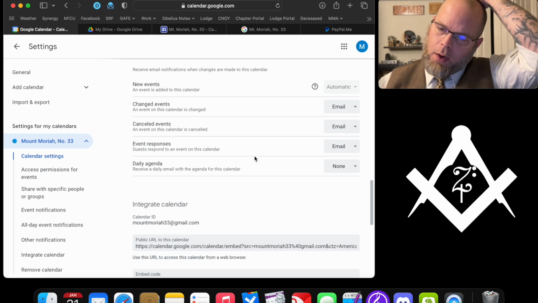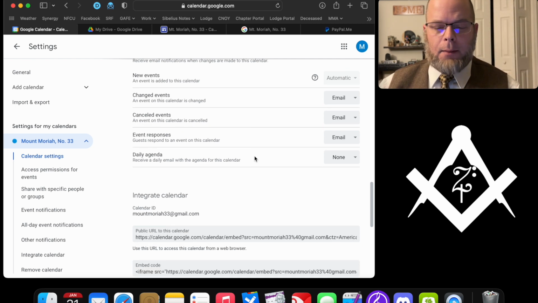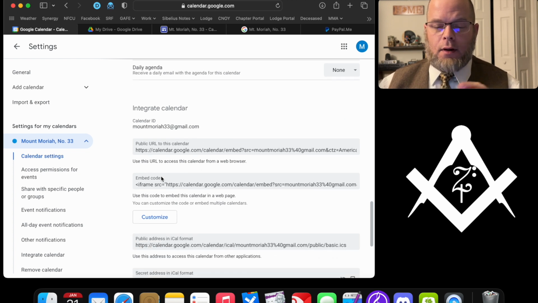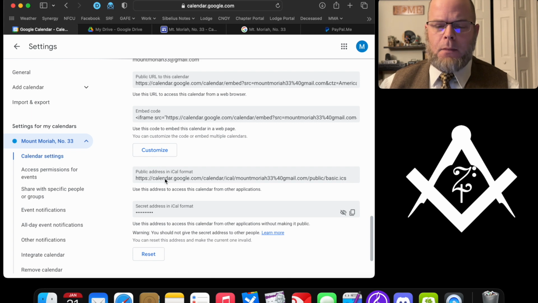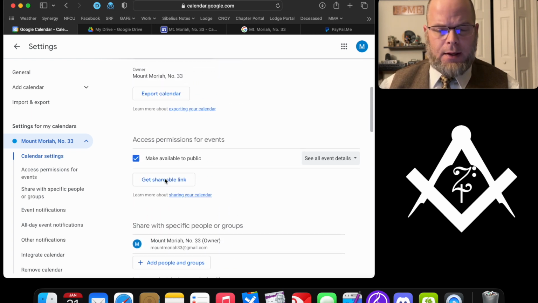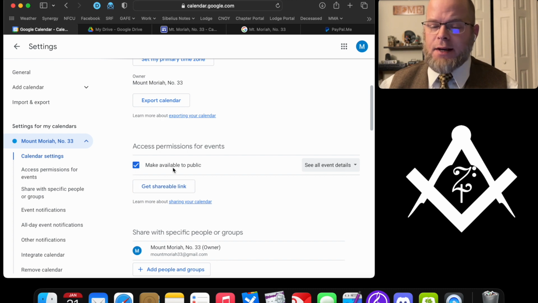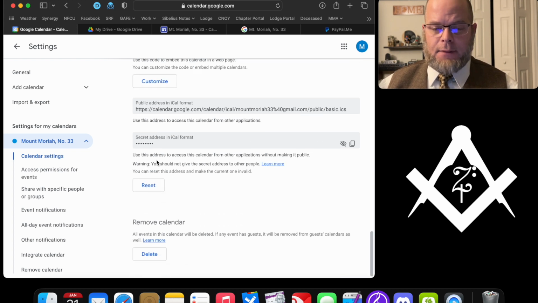And so what we always try to do is provide two ways for that, typically through Google or iCalendar. Google has been really great about making sure, and you do want to make sure that up here, I just jumped right past it, that you can make it accessible to the public. But when you come down here, you can see the public address for iCal format.